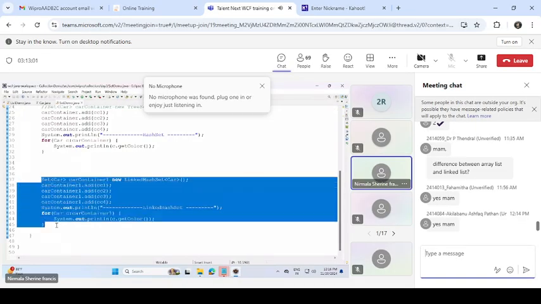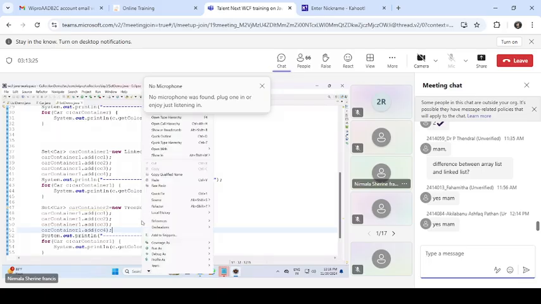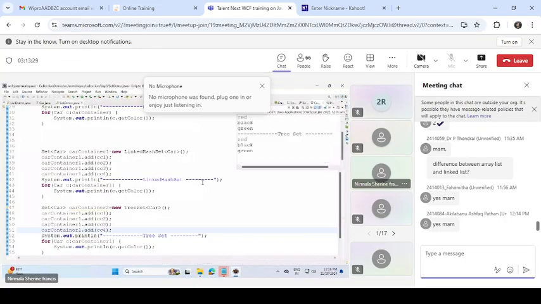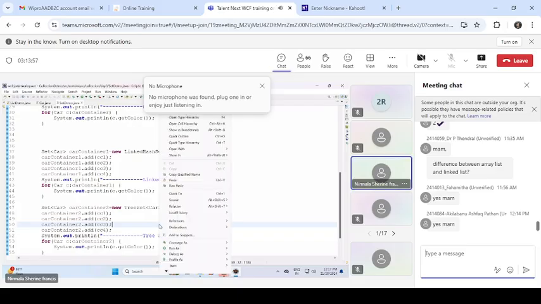So I'm trying to copy this. When we are trying to add, be very careful to copy and paste, because I changed the container name.